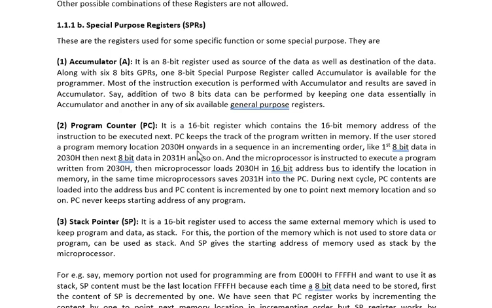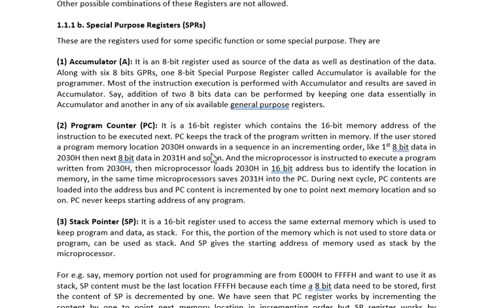That program should be written in incrementing order in a sequence, without skipping any memory location, because when you instruct the microprocessor to execute from 2030H, it will start from here, go to 2030, then 2031, then 2032, then 2033, then 2034. This way it keeps going to execute the instructions or the program.